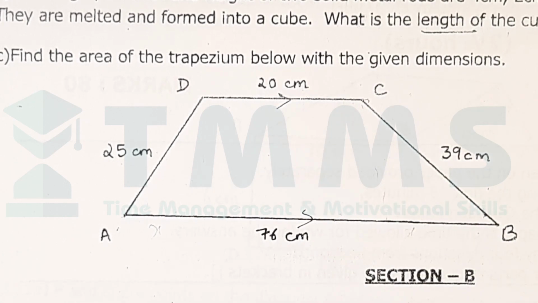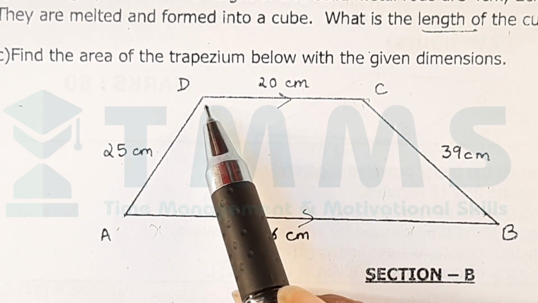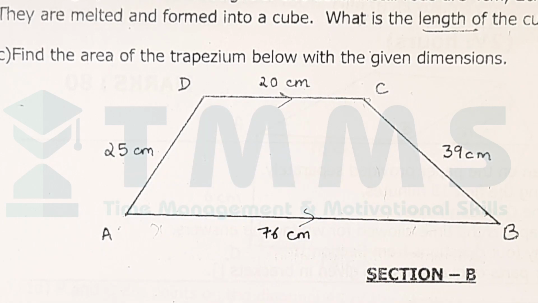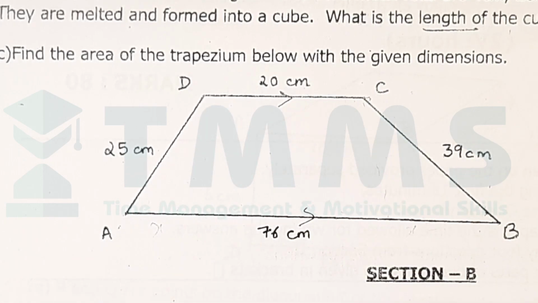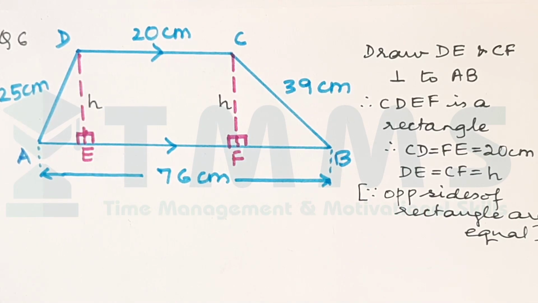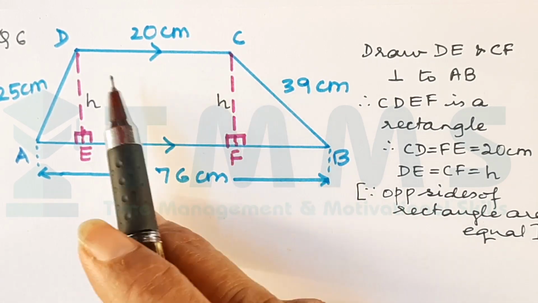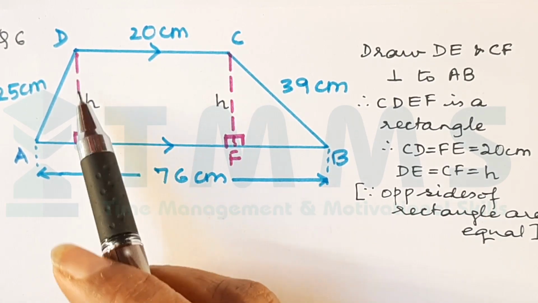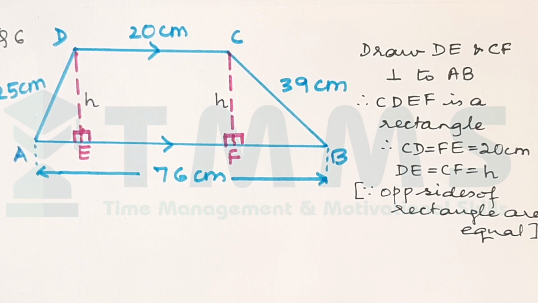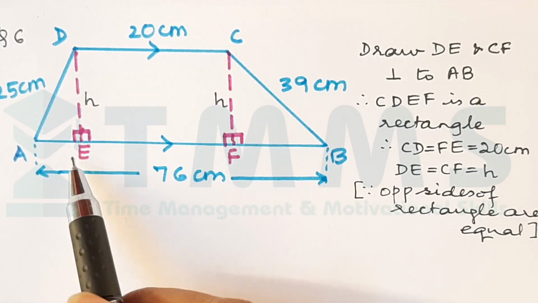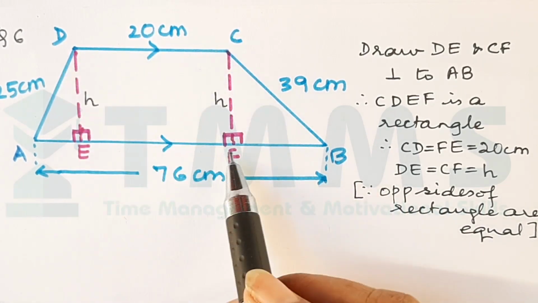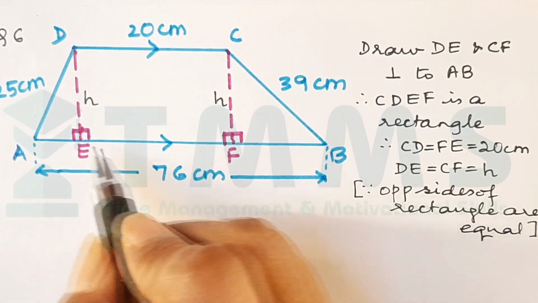Now trapezium, we just now saw trapezium. The formula was half A plus B multiplied by the height. So we do not know how to find the height. So let us first draw this diagram on our answer sheet and then we will proceed. So you have seen that we have the diagram on the answer sheet and then we have dropped DE perpendicular and CF perpendicular to AB, and so CDEF becomes a rectangle.